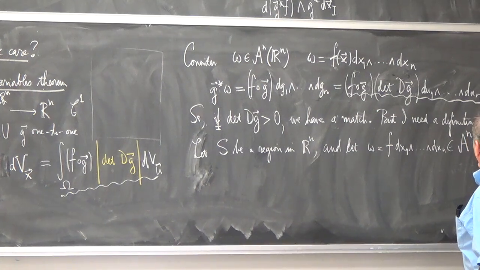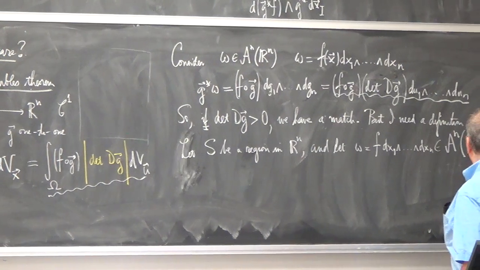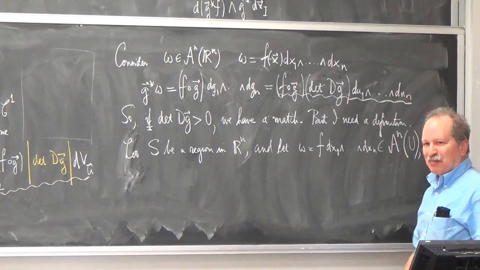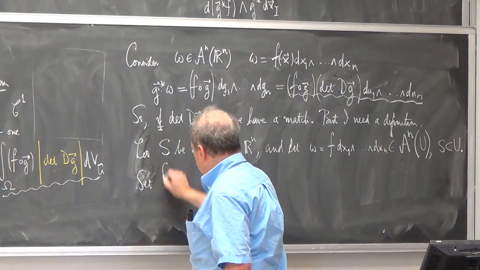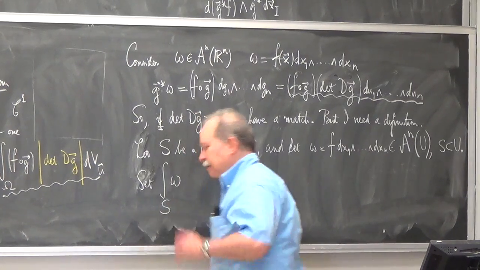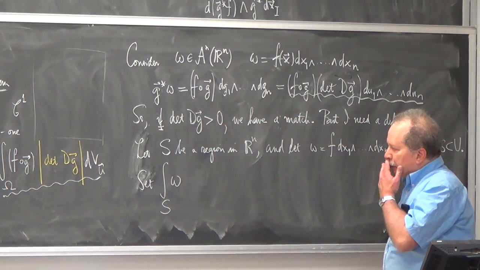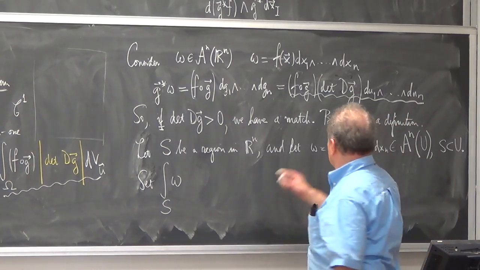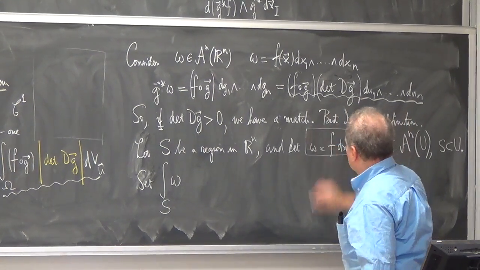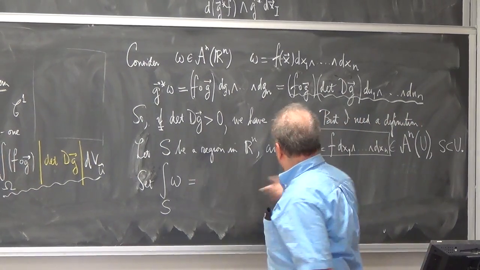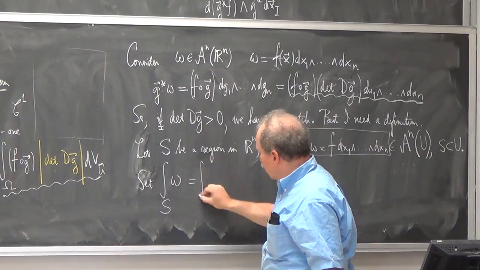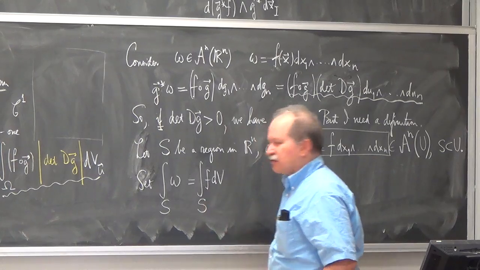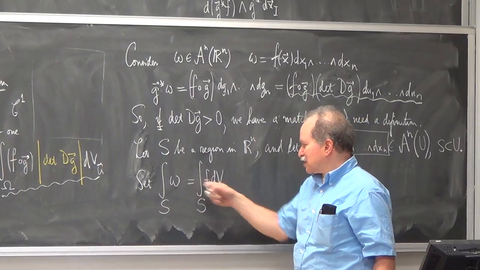That is defined on an open set in R^n, where S is contained in that open set. I'm being pedantic here. But what I want to define is the integral of omega over S. And the convention is, here's your n-form. The way you integrate an n-form over an n-dimensional chunk of R^n is you just integrate the function. You forget about the n-form and you just think of it as a regular volume integral.